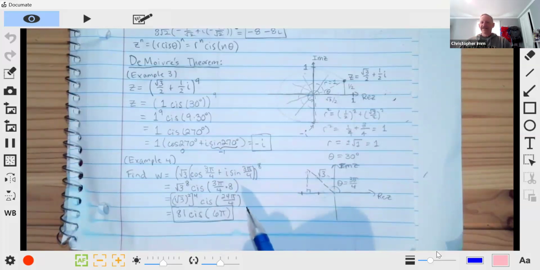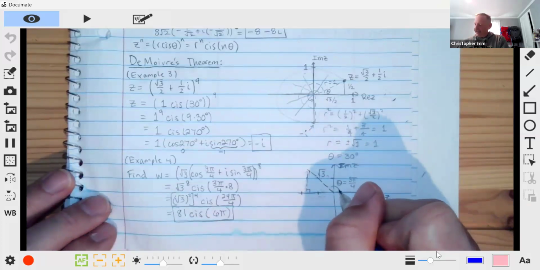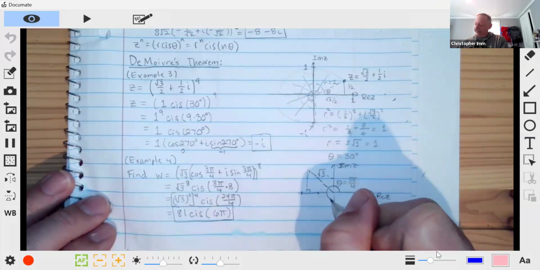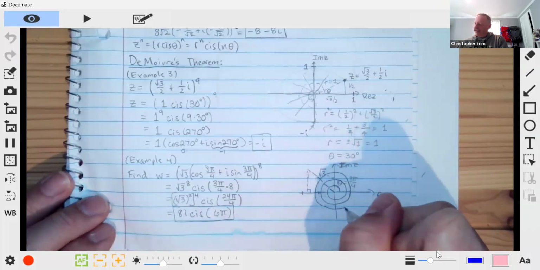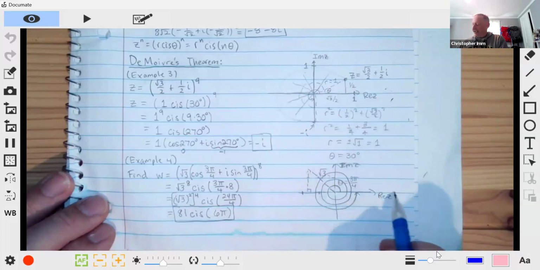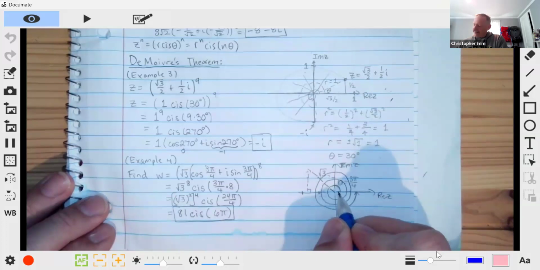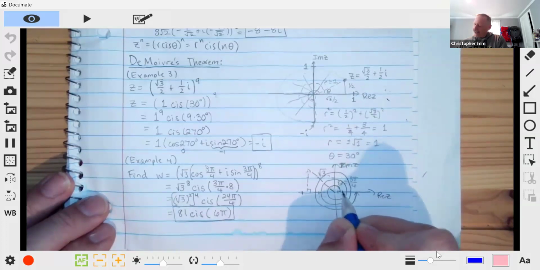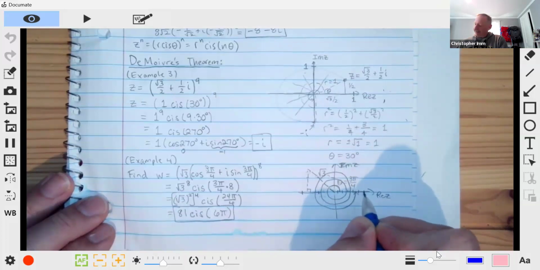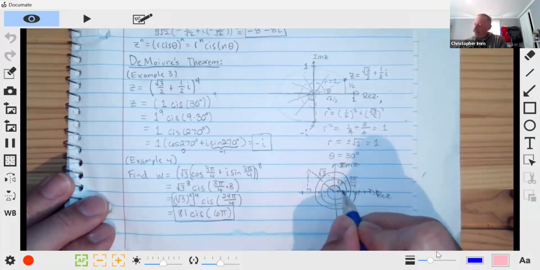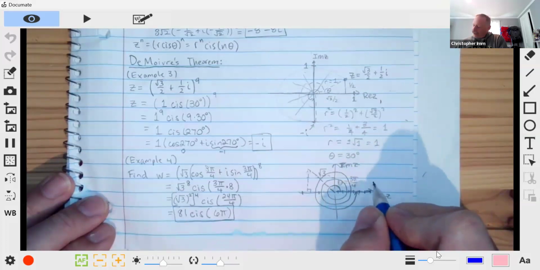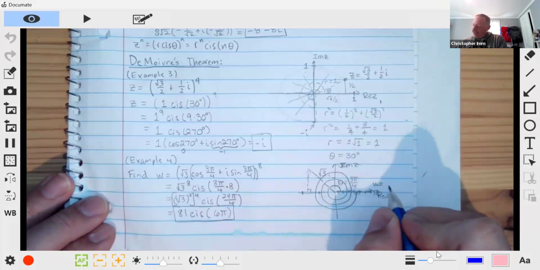Granted, it was given in trig form. If it is given in trig form, you want to use de Moivre's theorem. If we wanted to know the standard form of this, it wouldn't be too bad. So that's where I can use my triangle over here. So I can do 6 pi: that's 1 revolution, 2 pi, 2 revolutions, 4 pi, 3 revolutions, 6 pi. And I'm going to end up on the real axis. If I make these in steps of 10, I have 10, 20, 30, 40, 50, 60, 70, 80. So I would be right about here. That would be my w, which is just equal to 81.